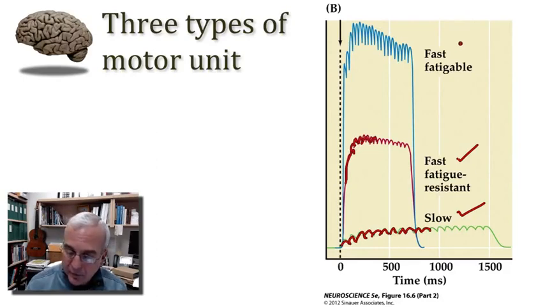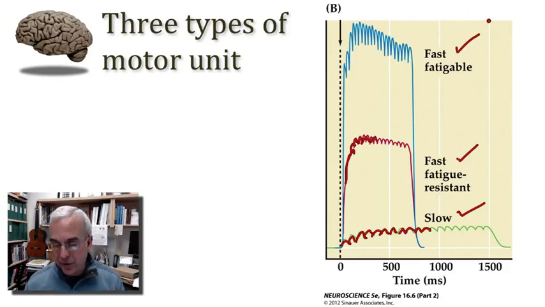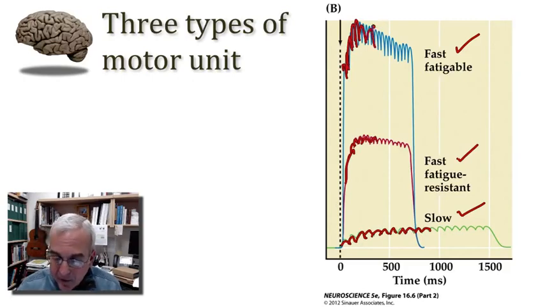And I want you to notice what happens when we get to our fast fatigable motor unit. Of course, this is going to give us the greatest amount of force generated with activation of the axon that supplies this set of muscle fibers. And the force that's generated happens very rapidly. But notice that even over the duration of about a second or so of stimulation, there is some decrement in the amount of force that can be sustained over time. And so it's for this reason that we talk about the fatigue profile of these motor units.